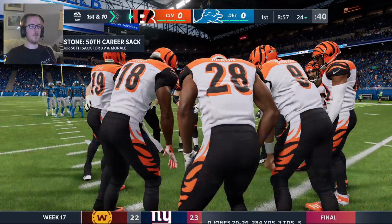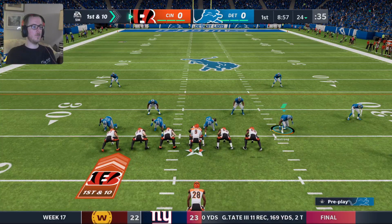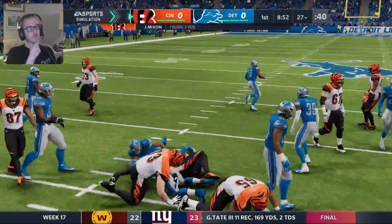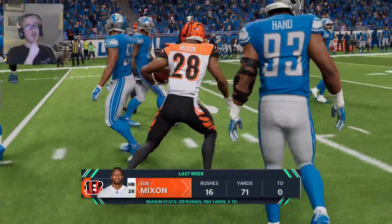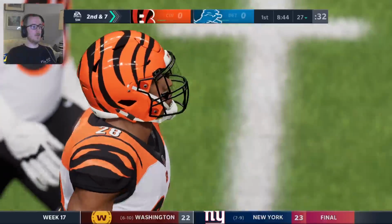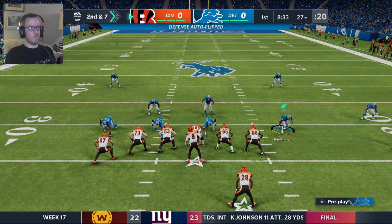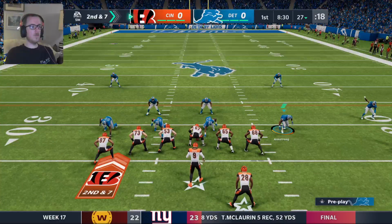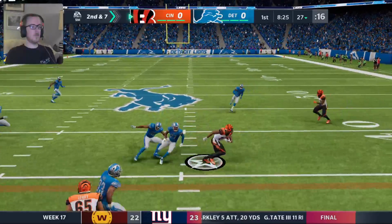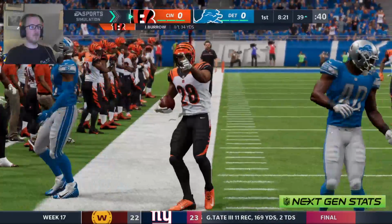Single back doubles starting off. Sooner Joe Mixon, and he'll fight for they would be wise to feed Joe Mixon because he is really elusive. He's a good back. The numbers for Mixon last week. Gun stack. 16 carries, 71 yards. He's been a huge part of their winning streak because he establishes not just an identity and a tone, but the team relies on it. He takes care of the football. Just like that. Form, choose up clock. And that's been a big part of why they're winning games lately.